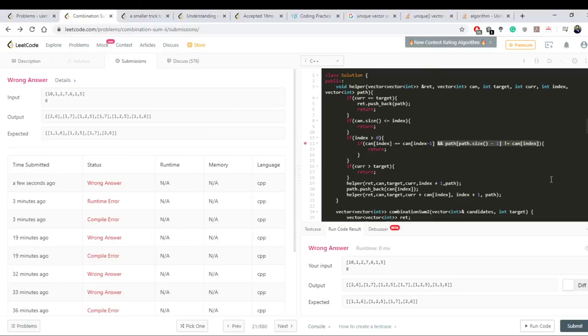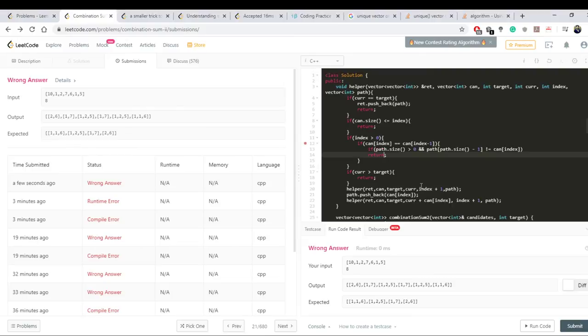So if path size is greater than 0 and so on, you return.